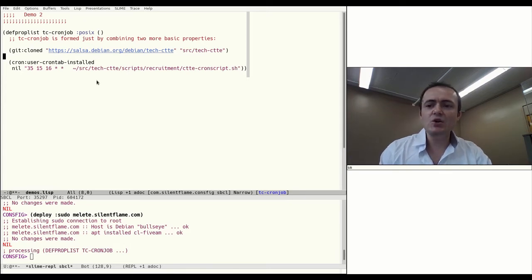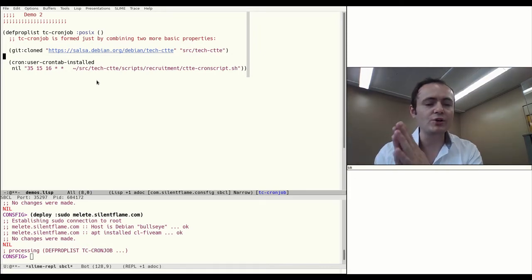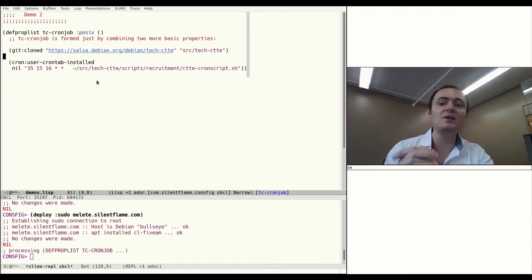And the cool thing here is this cron job runs on master.debian.org under my UID, and I'm not the admin of master.debian.org, so I don't want to be asking DSA to install Lisp or, you know, a Haskell compiler in the case of Propeller, just so that I can install my cron job.